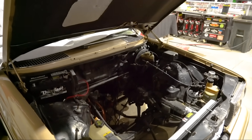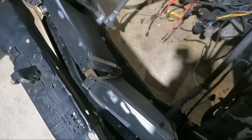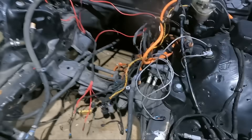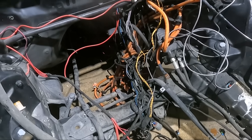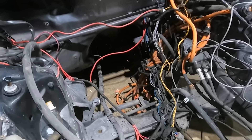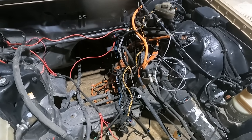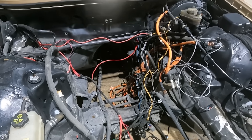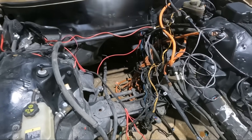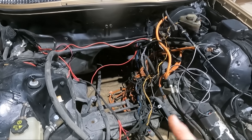We got all the batteries, the battery box, the charger, the DC-to-DC converter, and the cooling fans out of the engine bay. Now we've got a jumbled mess to clean up — a lot of this stuff is going to be unnecessary. It was for the Chevy Volt battery management system, so we don't need all these factory Chevy Volt wiring harnesses. There's also a wiring harness to the charge port that's going to change as well because we're going to have fast charging capabilities. We'll clean up, get rid of anything we don't need, and keep what we do. It's nice that we already have harnesses running front to back that we can repurpose for communication, data, or whatever we need running to the trunk where the second battery pack is going.